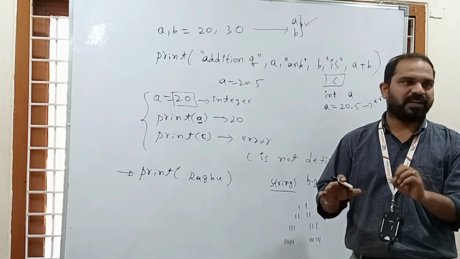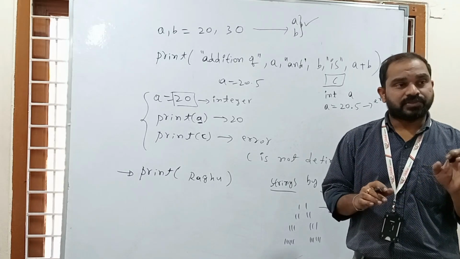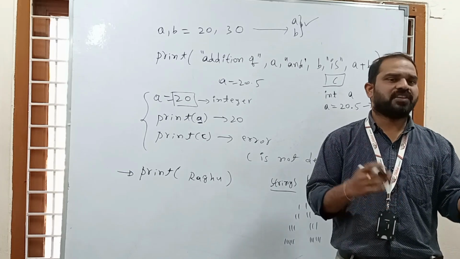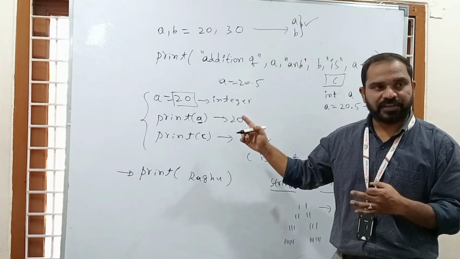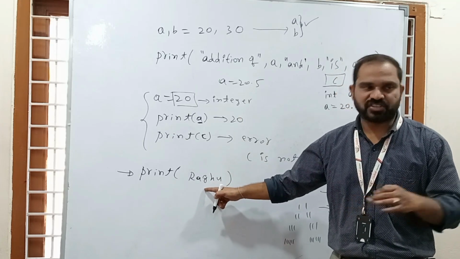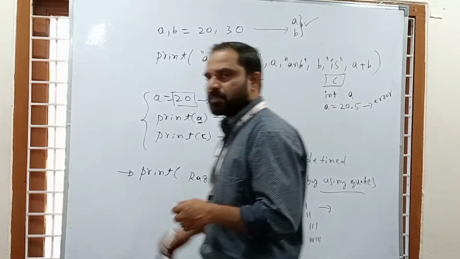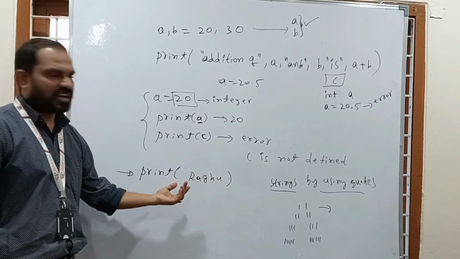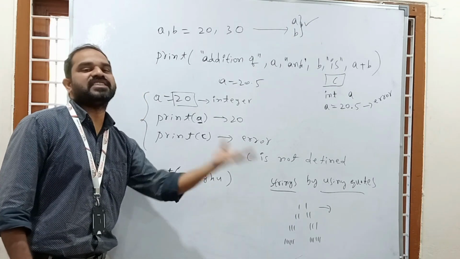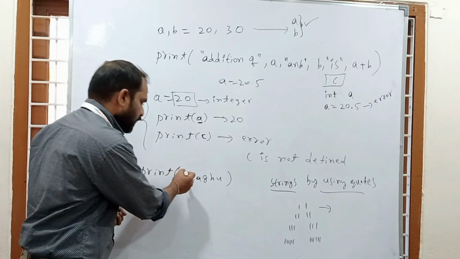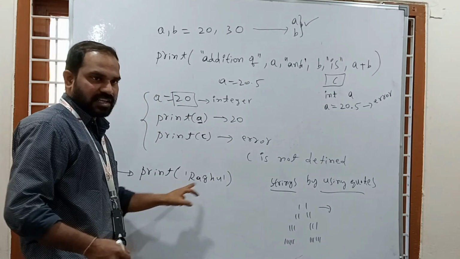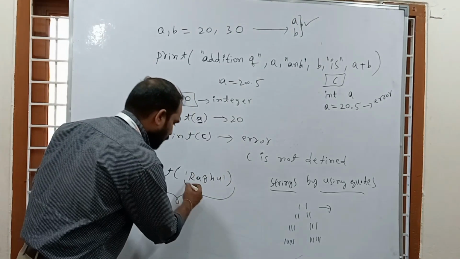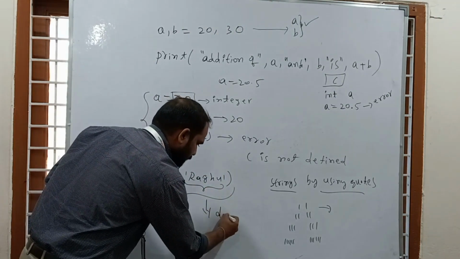Only strings can be printed on the screen, right? So the data in the form of text must be in the form of a string. Then only your Python interpreter, or this print function, can print that. Here you cannot print this name directly without using quotes, because the interpreter cannot recognize this data as string data. So if you keep quotes, start single quote and end single quote, now this is defined data.